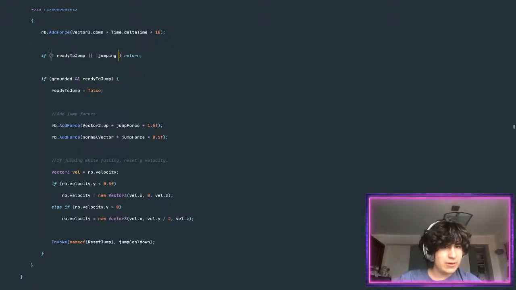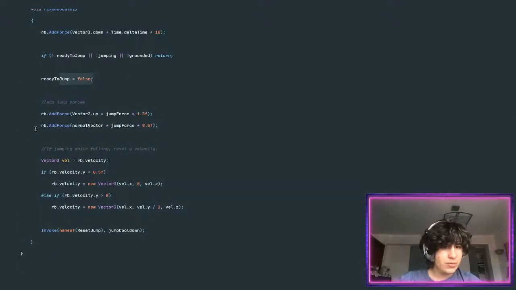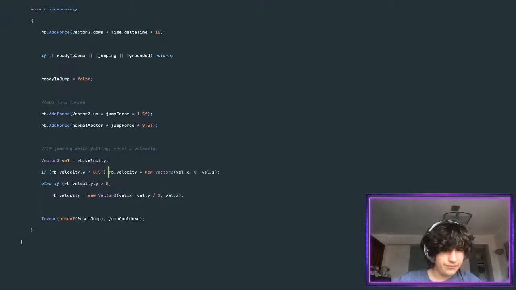We need to check if we are grounded. There we go. We set ready to jump false. We add the forces. If jumping while falling, I don't think we can jump while falling in our case. Let's leave it for now.